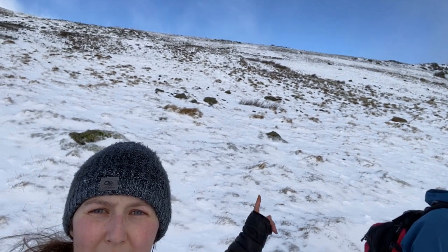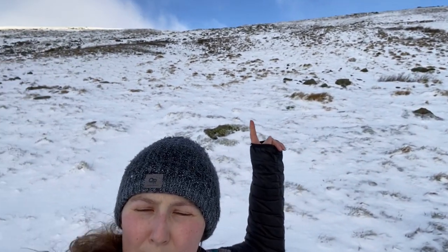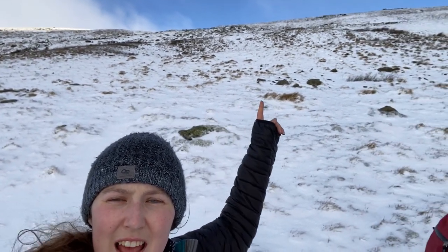So that's the way that we've come up over there, and you can see all of those mountains of Grasmere in that direction. And then just through there, you can't really see it on the video, but that's actually the sea through there, which is cool. So we're just heading up sort of this path over here. You can't really see it. And then this hill here is Dollywagon Pike.